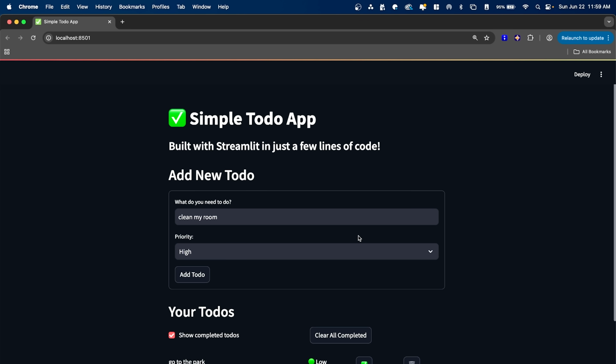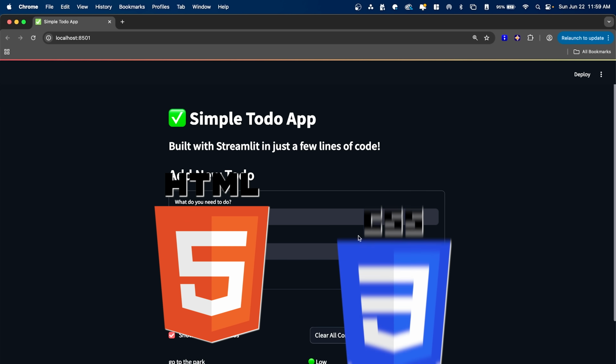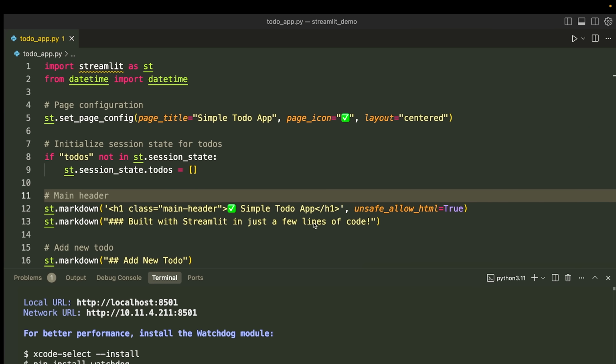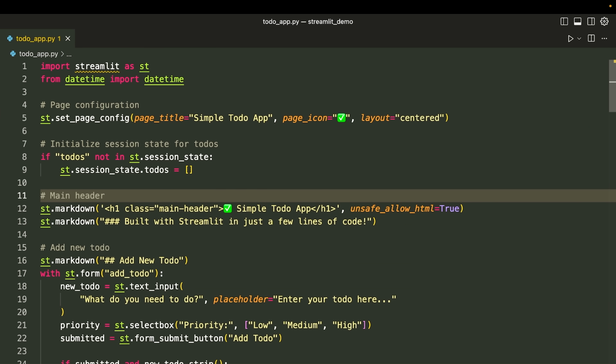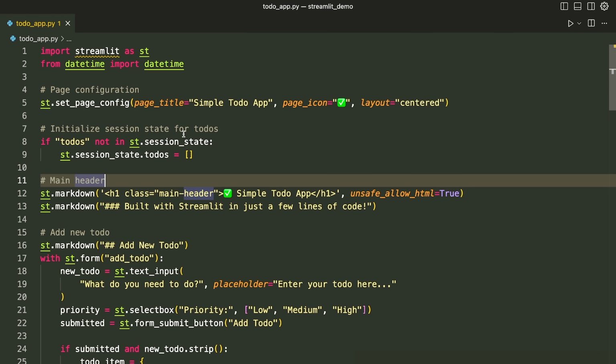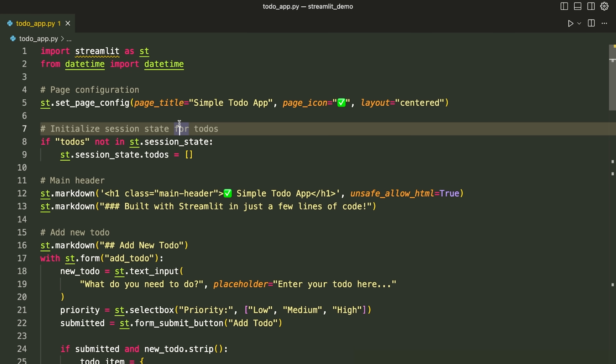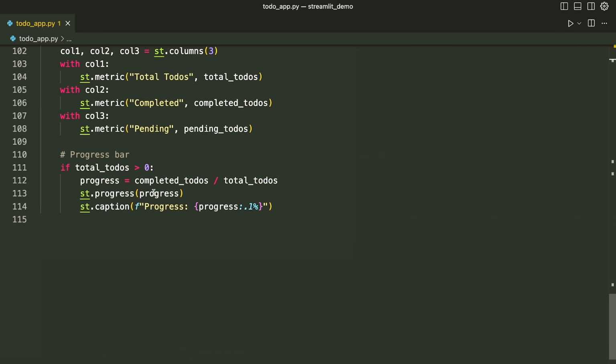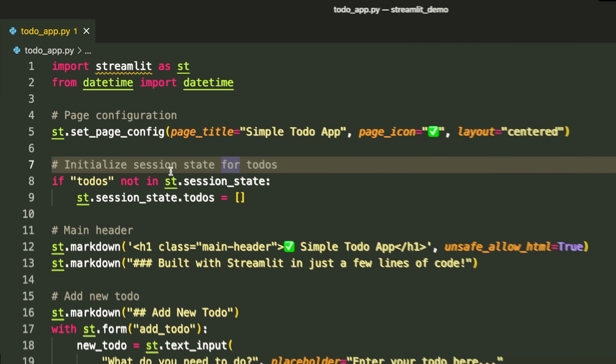Now, sure, this is pretty basic, but normally in order to build an application like this, you would need to know some HTML and CSS, because you need to actually build this user interface that you're seeing. But I want to show you that in Streamlit, you don't need to know any of that. You can do this in pure Python. So I installed the Streamlit library, which I did by just running the pip install streamlit command. And then from here, these 115 lines of code are that entire site. So have a look at this here.